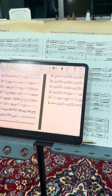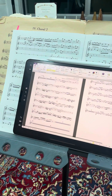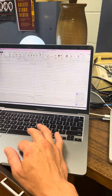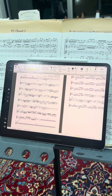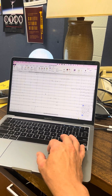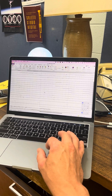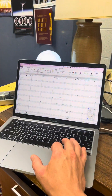For Sibelius users, this is great — you can play it back with the score coming out of the speakers, but play yourself over it off the part. As you're editing the score it shows up in the part, and you can tweak it without having to zoom in and out like crazy, which really does eat up a lot of time. You don't get to ever really play it back when you're zoomed in and not looking at the whole score. This way you can see both at the same time — it's fantastic.